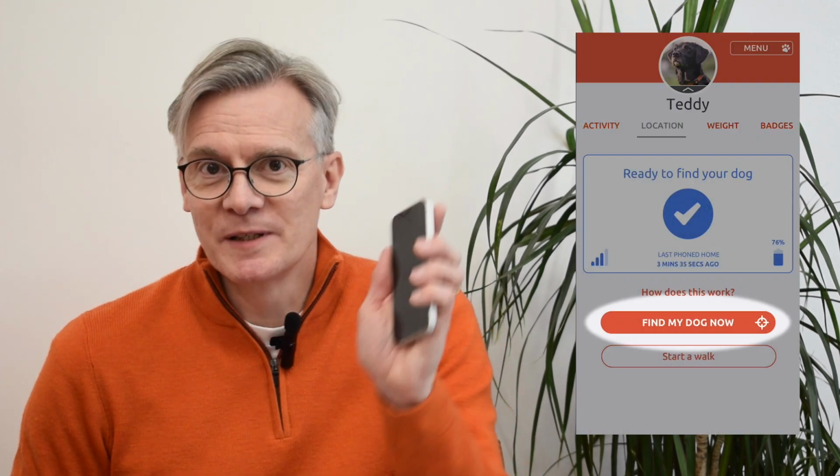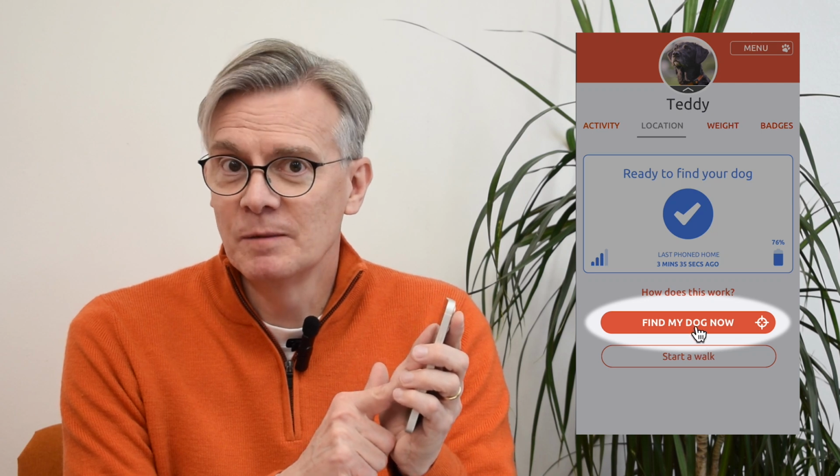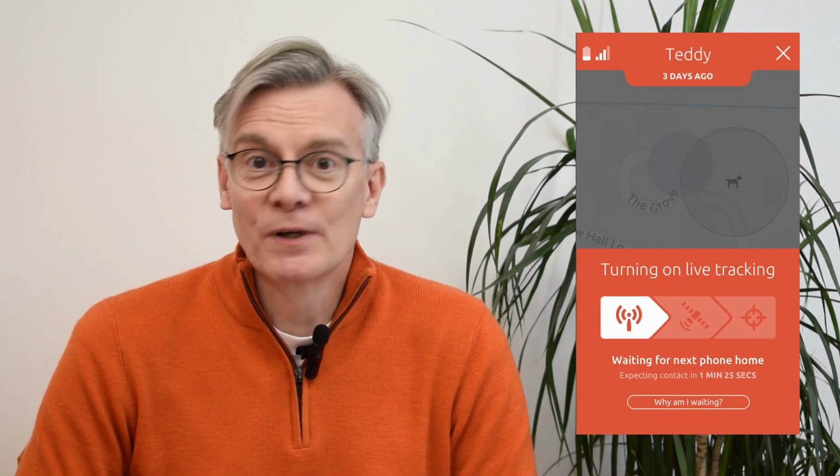Let's say you're out on a walk and your dog doesn't come back. You go into our app and you tap Find My Dog. That one simple tap brings all of PitPat's technology racing to your rescue because it triggers what we call live tracking mode. Within a couple of minutes or so, the PitPat on your dog's collar will start receiving signals from orbiting satellites. And just by listening to those signals, it can work out exactly where it is on planet Earth to within just a couple of meters.